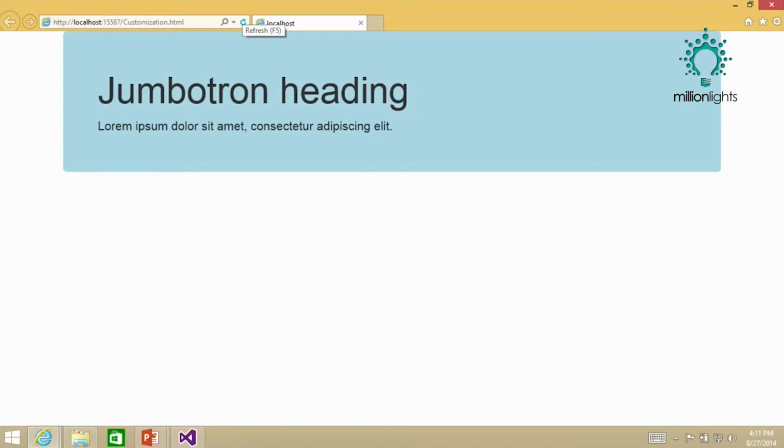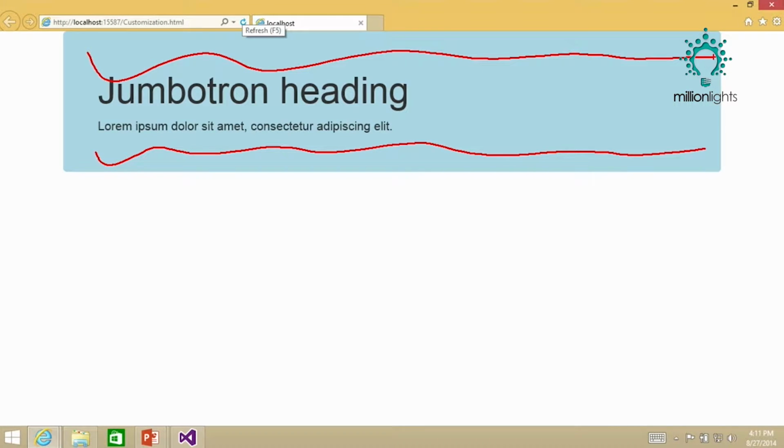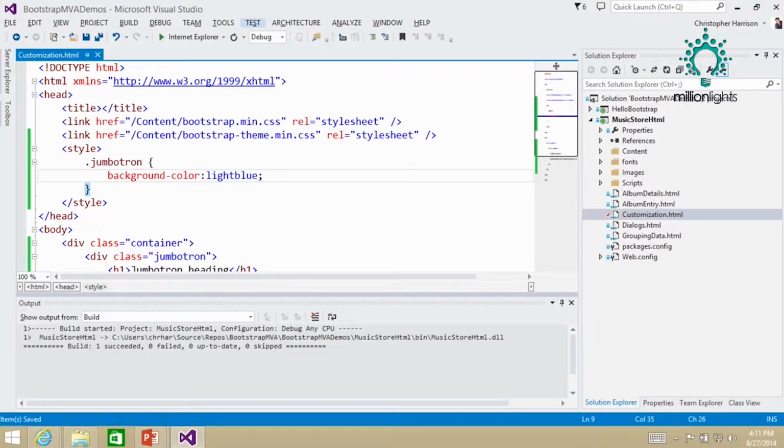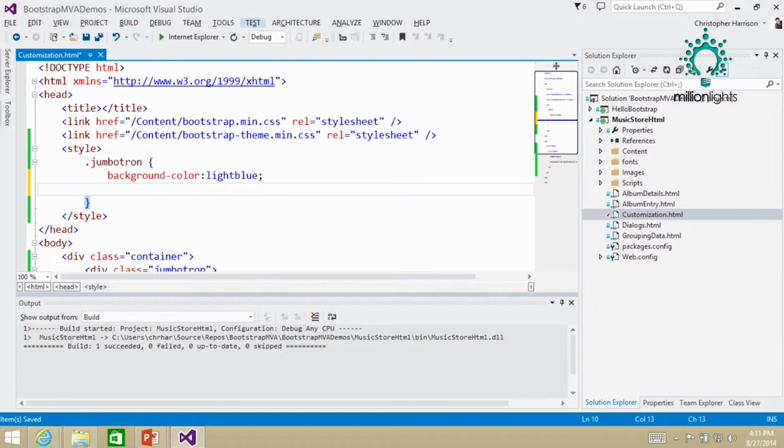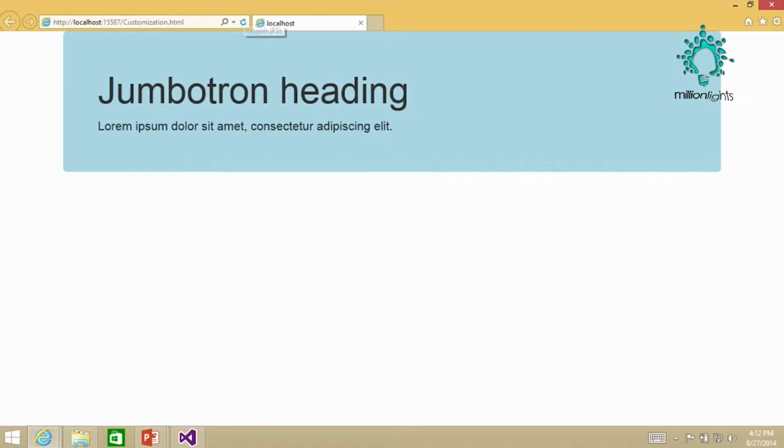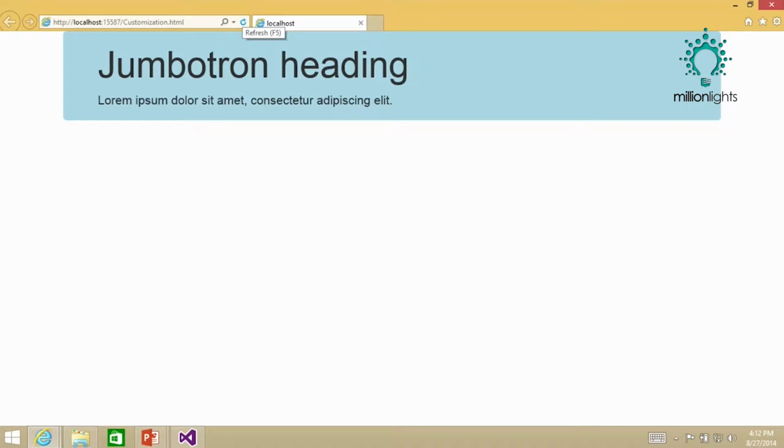Now it's light blue. And you might decide, you know what, there's too much space being taken up on the top and the bottom. Not a problem. Let's just go in and get rid of that. So let's say padding, colon, and let's maybe say 4 pixels, like that. I really should probably use REM instead, but I'm not going to worry too much about it. And now you're going to notice that it's shrunk down to only taking up that much space.